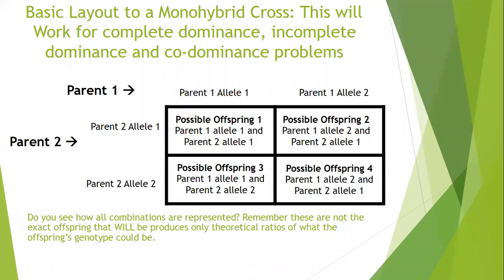Hopefully you've had a chance to look at Mr. Del Rossi's monohybrid cross video and to practice some complete dominant monohybrid crosses. Today, we're going to take a look at some monohybrid crosses where we don't have dominant and recessive traits. In other words, we don't have one trait that's going to completely cover over a second trait. What we do have are incomplete dominance and codominance. They're going to go into a chart very similar to the one that you use for monohybrid crosses. It's just going to be the way that we write the alleles that is a little bit different.